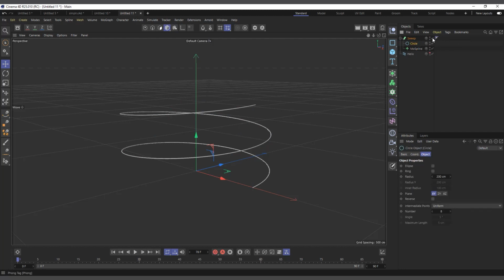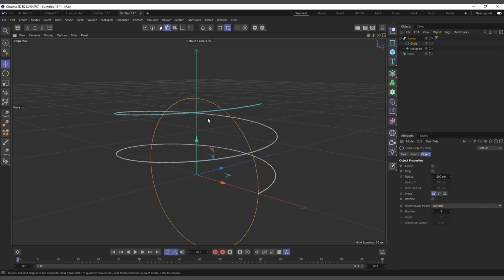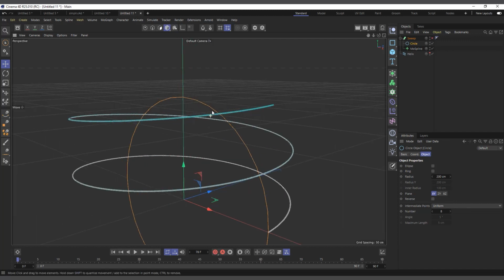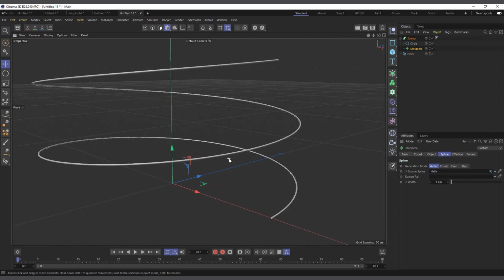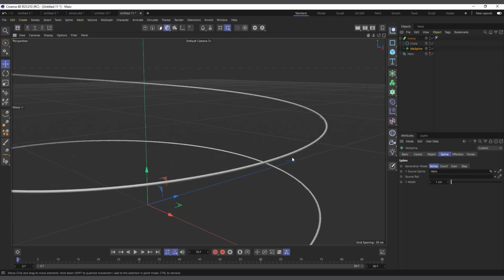But you can see the circle is very huge, but we are not seeing the thickness the way you typically see on a sweep object, right? And that's because the width of the sweep is controlled by the MoSpline itself, and that's down here. So first of all, I'll disable my sweep. You can see we are sweeping.